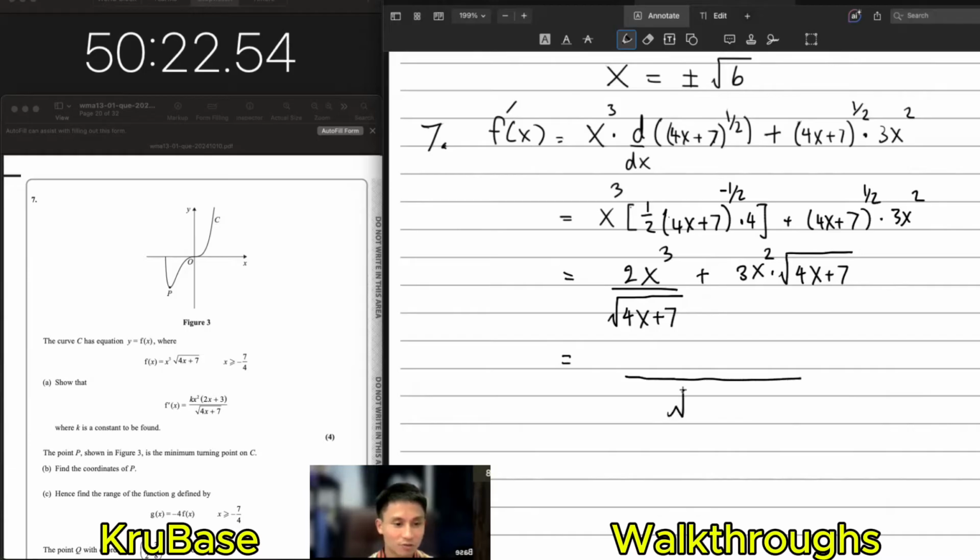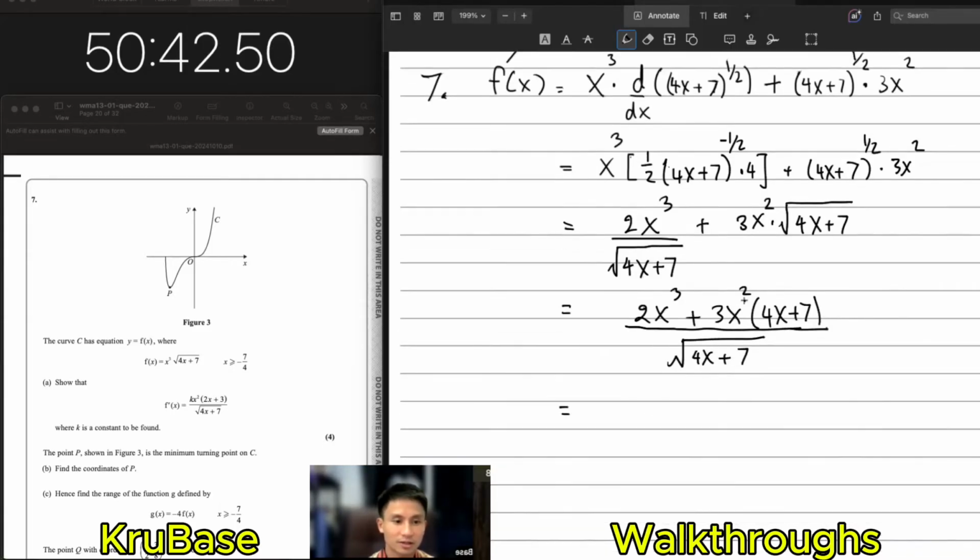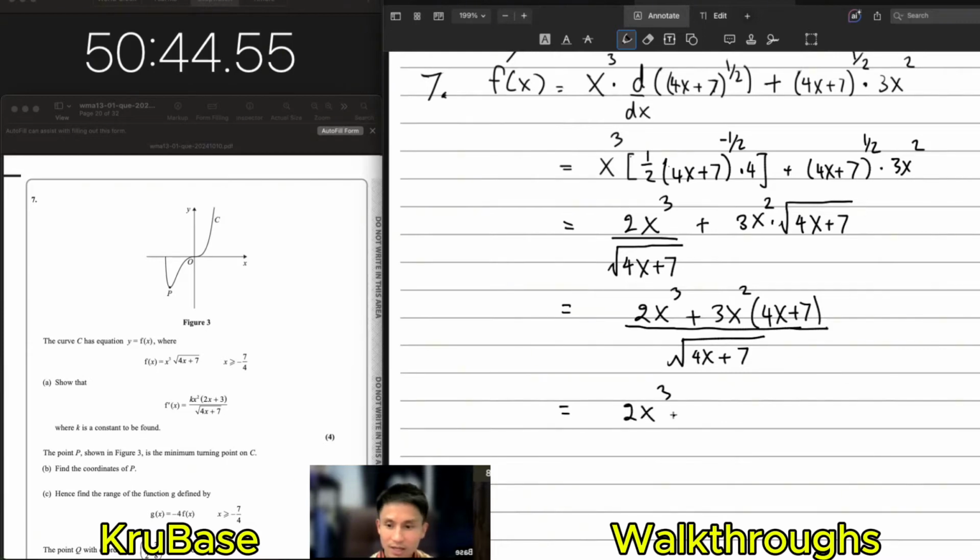And then I'm going to merge the fraction, right? So I'm just multiplying by square root of 4x plus 7, top and bottom on the right term here. So the left term is still the same, plus. And that now becomes just a 4x plus 7, right? Because I multiply top and bottom, merge the fraction. So here multiplying all out, I get, yeah, I don't need to do that, right? I can, what can I do? Yeah, I'm going to take, interesting.